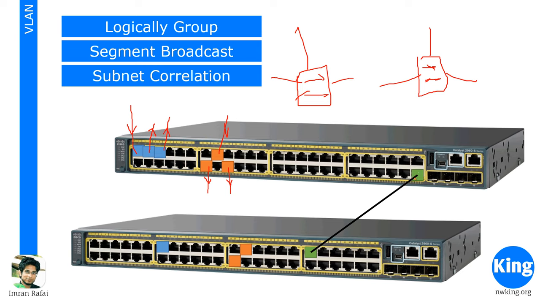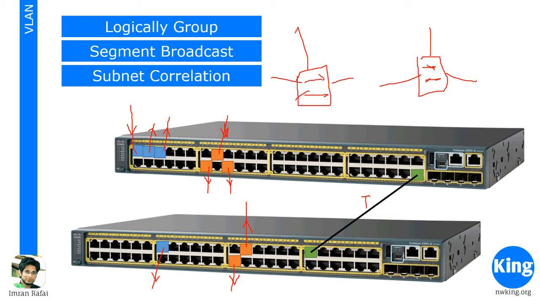If you want to connect more ports, let's assume we have 2 buildings, and we have management staff sitting in this building, and we also have management staff sitting in that building, and we want communication. Let's assume the reds are management, so we want management to communicate. I want a broadcast coming here to automatically go to all the red ports, immaterial of which switch it is part of. The same thing happens here. Any broadcast that is coming out of a blue port has to go to all the blue ports, immaterial of which physical device it sits on. We can do that by making this link a trunk, right? We discussed that if 2 switches are connected, it has to be connected as a trunk.